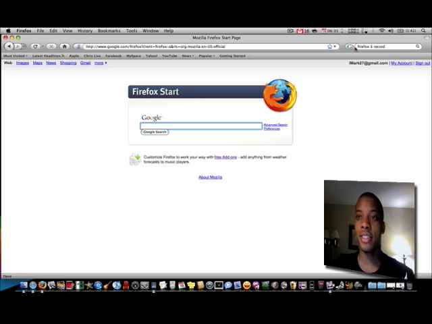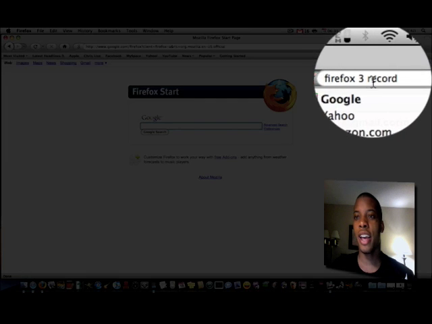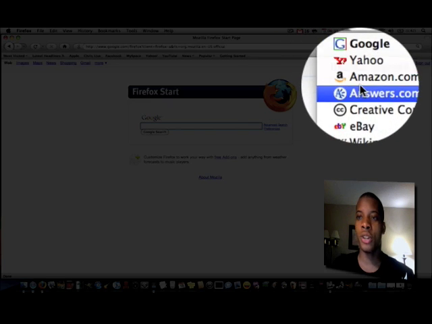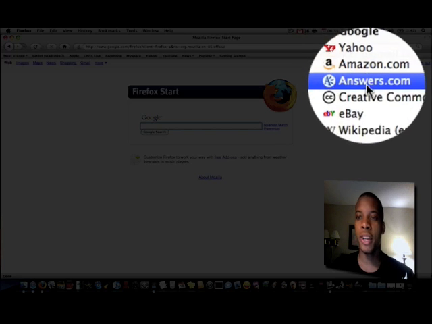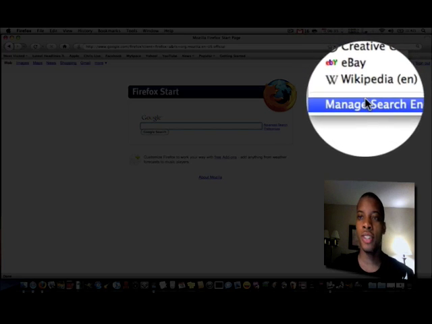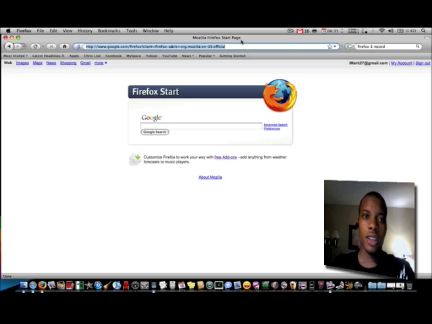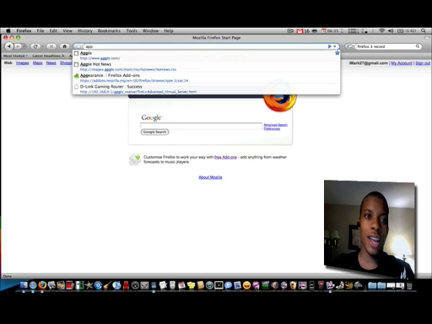I like the interface. Like here in the search box, you want to search something, go ahead and type it in, and you want to search it in a specific place. You've got your options down here: Yahoo, Amazon, eBay, Wikipedia. And you can also add and remove different search engines. See how fast it picked it up?